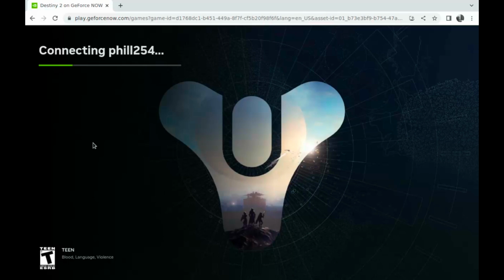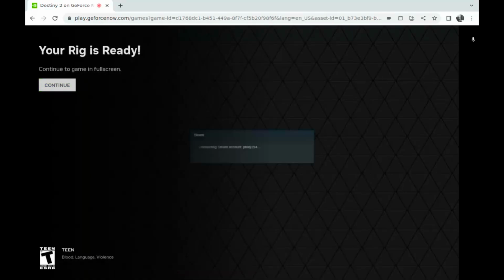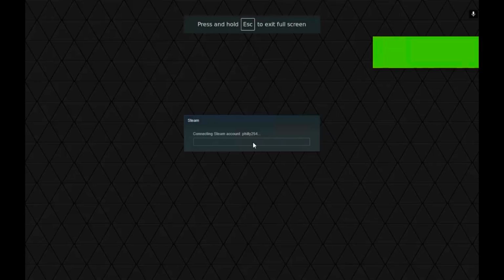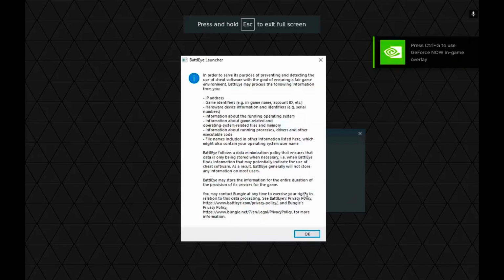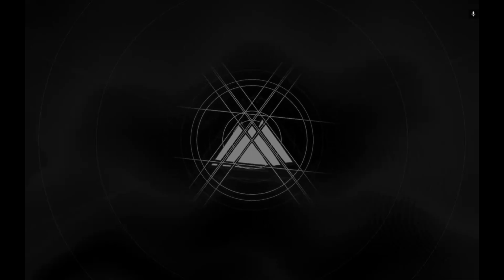Again, we're using the right trackpad to both move the mouse and actually click. So you just click the right trackpad, all right? Just FYI, because all the other buttons may not work. I don't think they will. Once that's done, it's gonna take a few moments to do its thing, click on full screen. It may pop up the little BattlEye notice, letting you know that, hey, we're looking out for cheaters, cool, whatever, hit okay. And I'm gonna cut it just a little bit because it takes a few seconds for it to actually launch the game. And we're gonna move on.